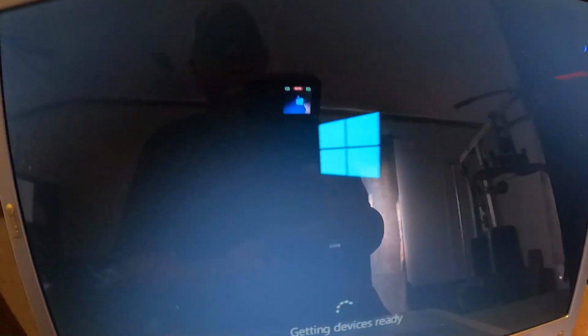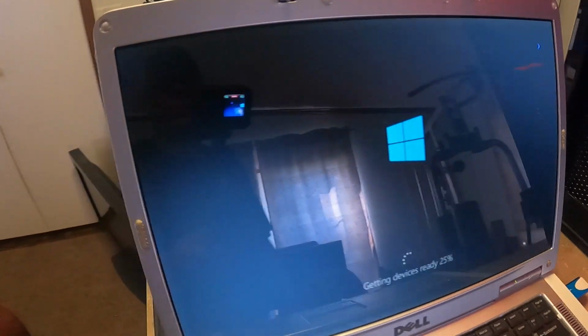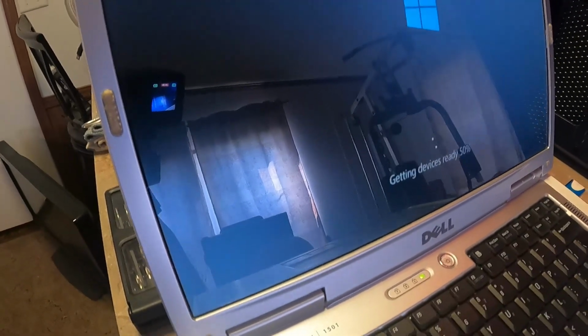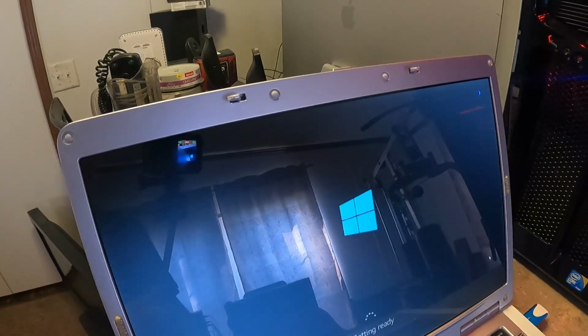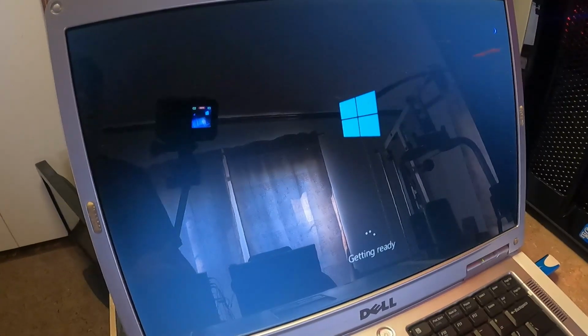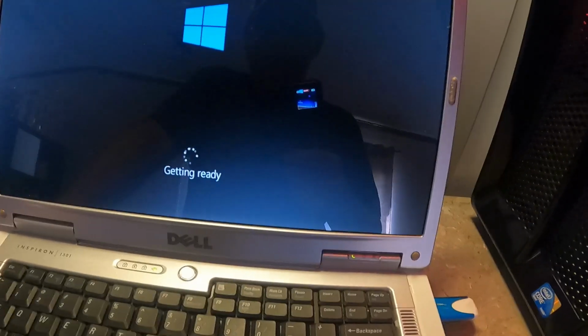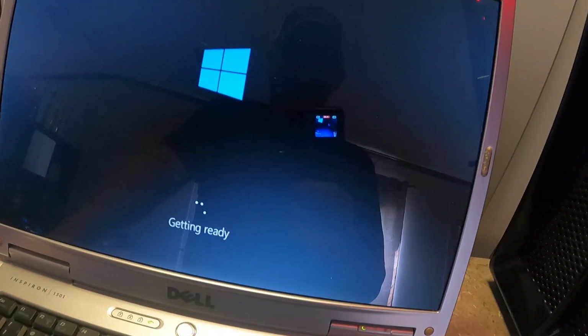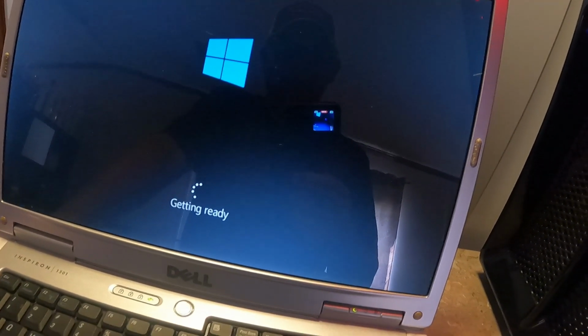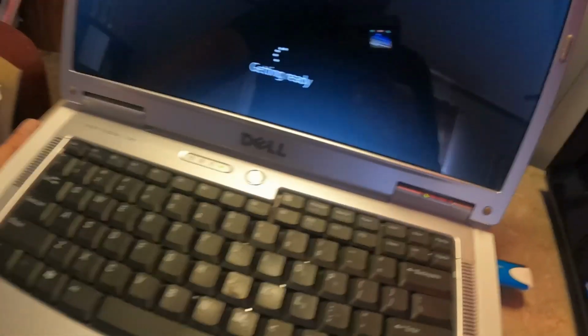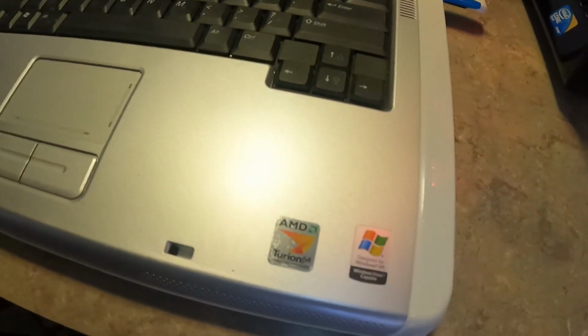I love the screen on this old thing. I mean, you see a lot of glare on it, but 2006, just much better screen than my new laptop has on it. I'm an old guy. I can't get rid of this old hardware. I just can't. And why not get use out of it until 2032 or as long as it lives, right? And you can see what it came with originally.